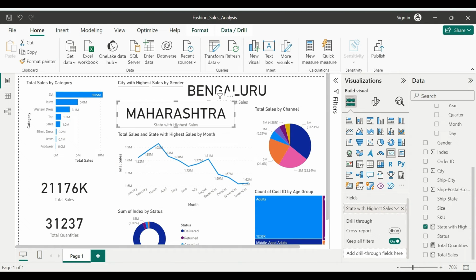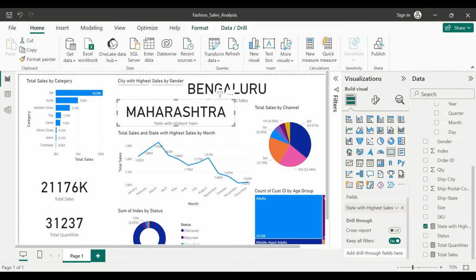Now, moving towards the next question, we have to identify the top selling products by quantity and revenue. Also, we are going to do this with the help of the visualizations and with the help of slicers. Also, we have to determine the number of orders returned by category and platform. The ninth and tenth question can be done in the same visualization with the help of charts.